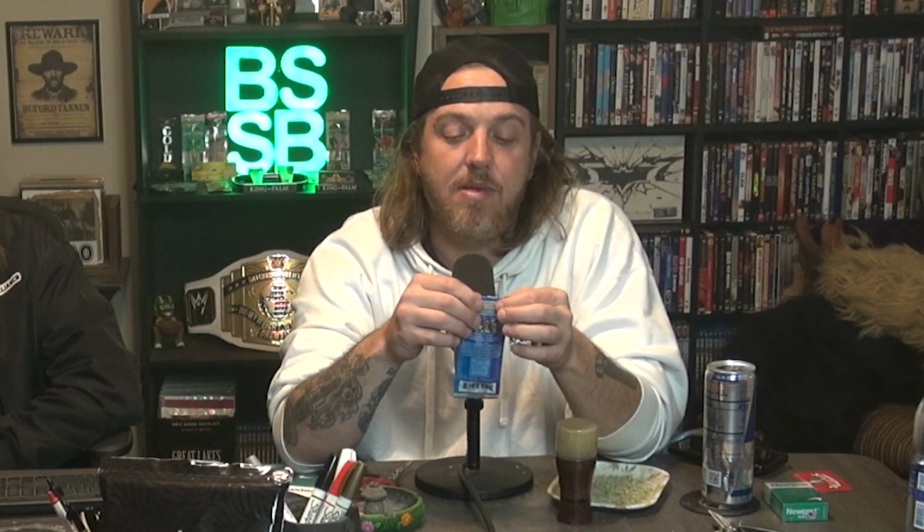Grape is probably my least favorite artificial flavor. Yeah, it's definitely one of mine for sure. The blue, like the raspberry, 100% helps that. For sure. Towards the end, I started tasting more blueberry than grape. Yeah. But what I love is none of them are overpowering. Yeah, they're real subtle, but flavorful.